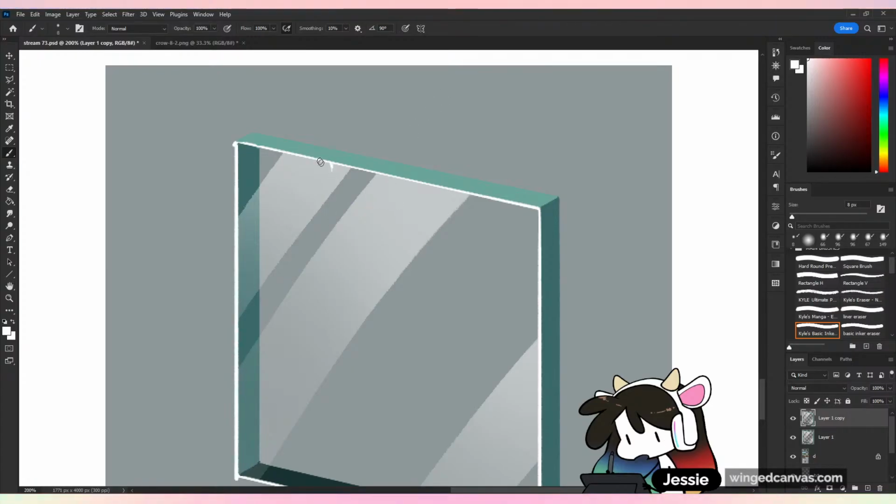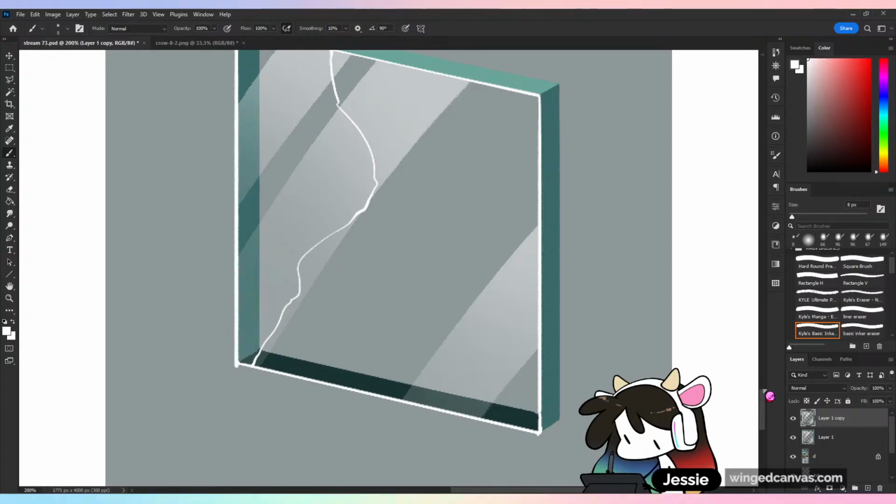Alright, and let's say we got some cracks going on here. My smoothing is up to 10 again. Didn't mean for that to be a thing, but it's okay.